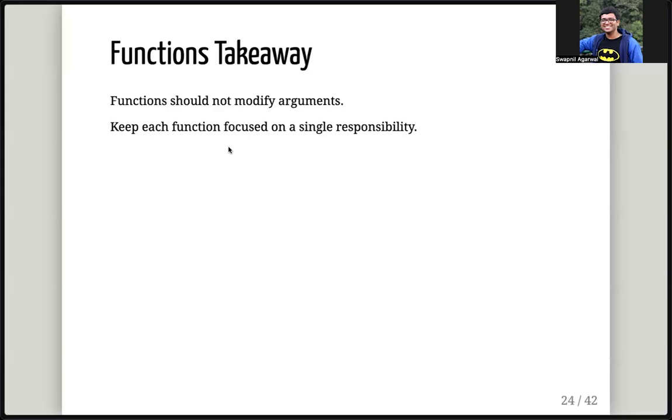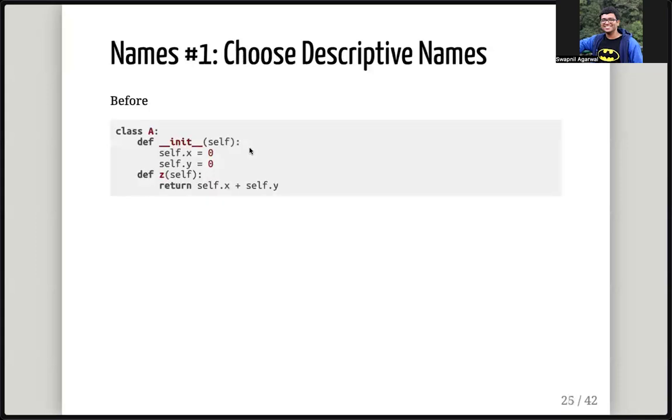Okay, let's move to the next thing. I think if you have attended one of my previous sessions, we covered a bunch of naming conventions there. So names, the first thing is you choose descriptive names. No I, J, K, A, B, C, nothing like that. In this case, if you say class name is A, and then X, Y, Z, what does X, Y, Z mean? It doesn't convey anything about its purpose, and it's very hard to tell from the name.